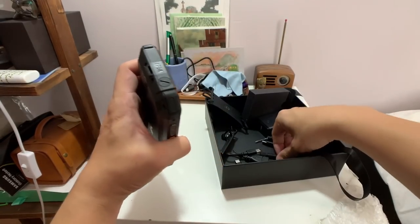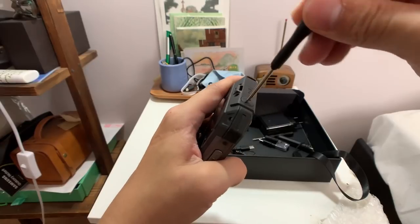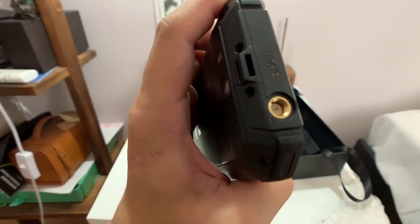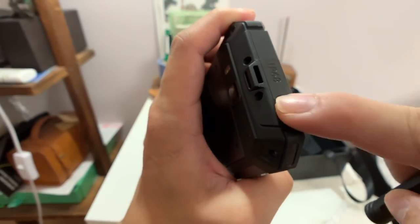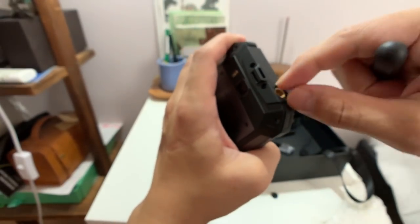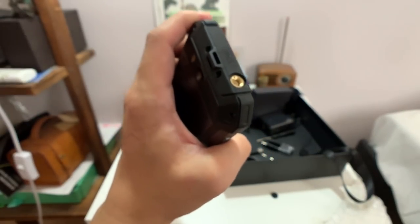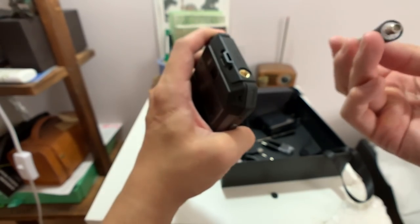This is where the antenna goes — it's almost like the back of an analog TV from back in the day, when you had to plug in a little cable and make sure the pin matches. Kind of like plugging in the red, green, and blue cable to run your Nintendo 64. You guys remember that? Or maybe I'm the only one because I'm old.